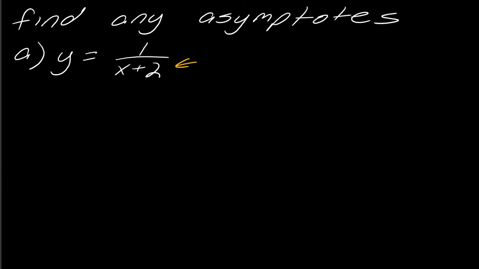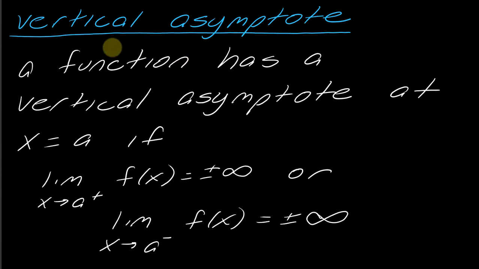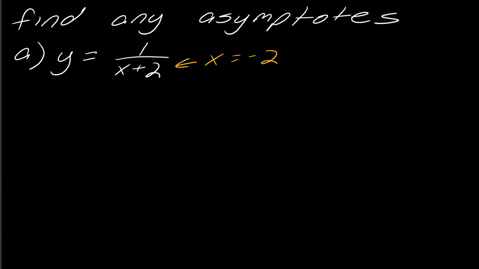So here, I might know that I have an asymptote when the denominator equals 0. I can tell just from looking at this that I will have an asymptote at x equals -2. So this is great if you know this, but this is not usually good enough for a calculus class. You will usually be asked to back this up with theory. So now if I think about this, I have a vertical asymptote at x equals that point if I can take the limit as x approaches that point and show that it equals positive or negative infinity. From a calculus perspective, I just need to use one of these limit definitions to really prove that this is the asymptote.